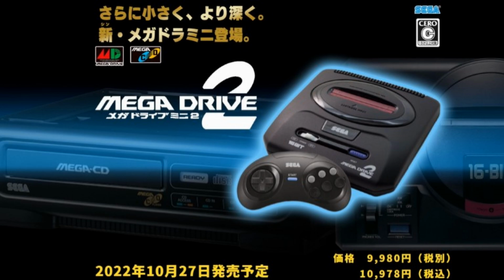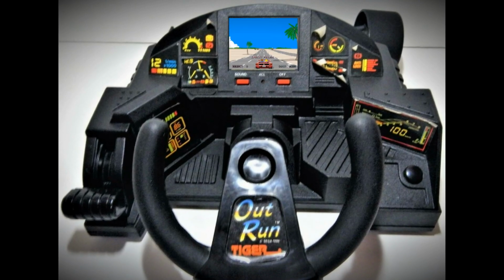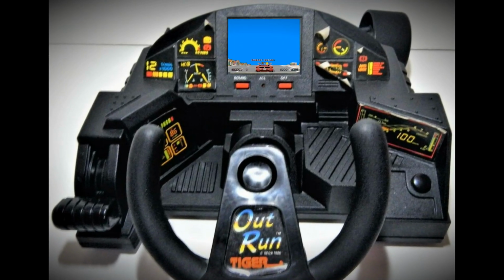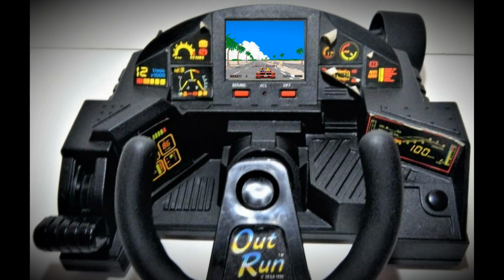Yeah, you could argue this one's a little bit different because of the fact they're actually sticking some Mega CD games on it, but it's not exactly groundbreaking stuff really, is it? I can't help but feel that they've missed an opportunity here to release something a bit different on the market than yet another mini console, and my personal hope was that something different, following on from the more arcade-centric direction they went in with the Astro City Mini, was that they might consider releasing a miniature racing cabinet of some sort.